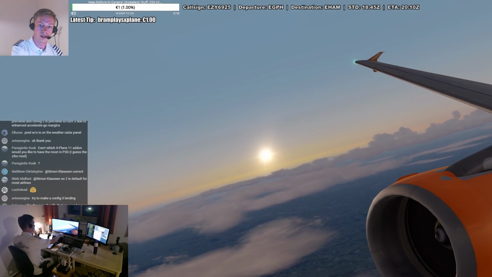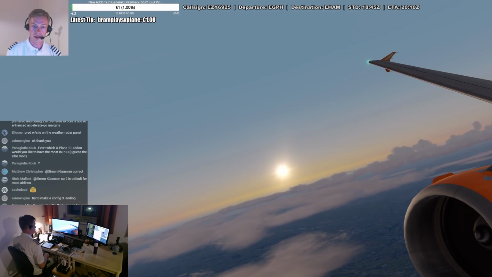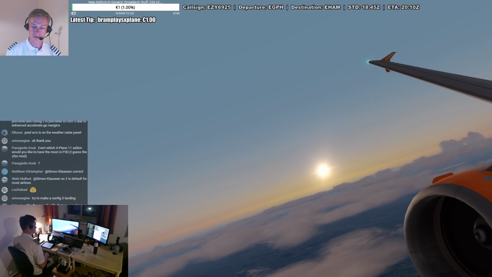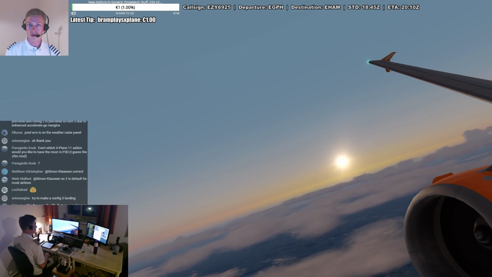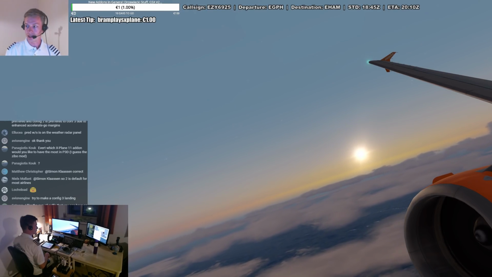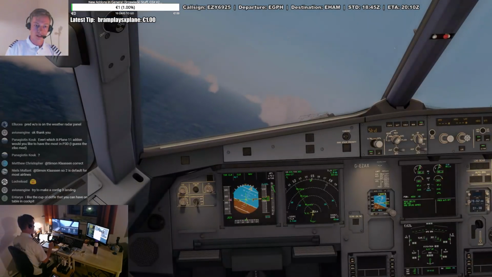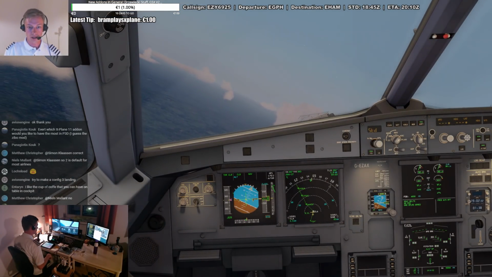Make it go down a little bit. There we go. It looks a bit more realistic. Not sure if that wing flex is actually modeled on this airplane, but I always enjoy flying during this time of the day with a nice sunset or sunrise in the morning. So is it easier to fly Airbus, by Tristan?